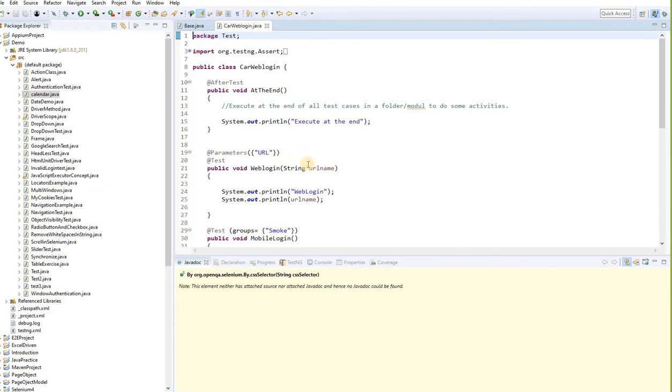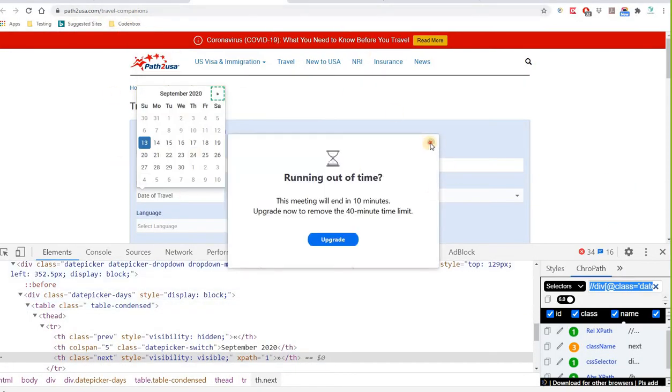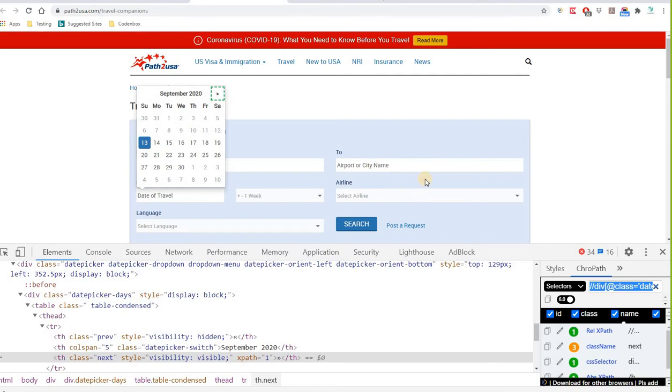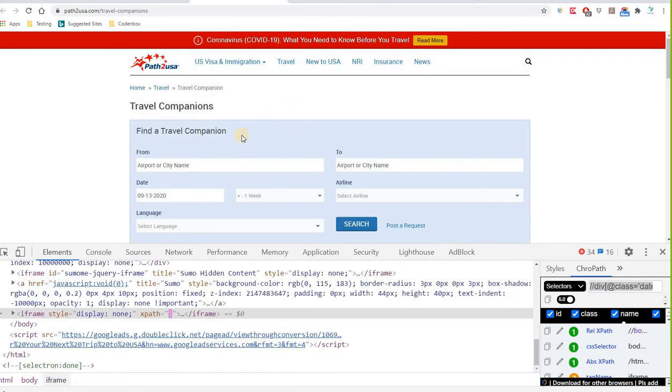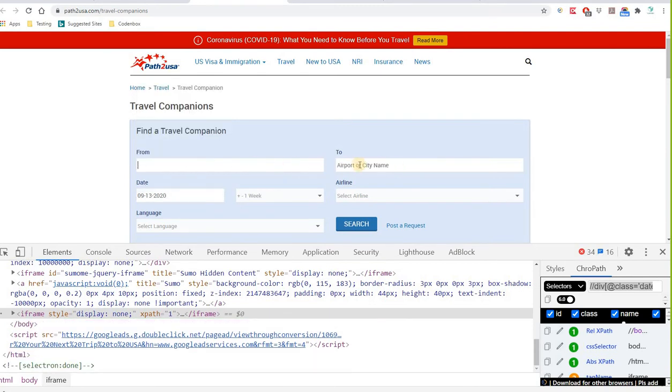You can do it, it's up to you, but most of the time people create a class based on the page name. For example, this is your application, and this is the page. Over here you are going to do tests. In this page there is not only one test case, there are a lot of test cases. Maybe you have to verify the form field, the to field, the calendar field. So for each and every scenario, you have to create a separate test.